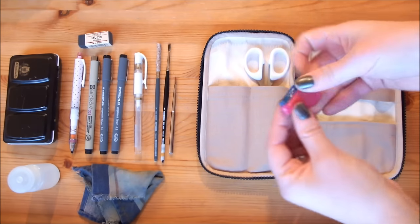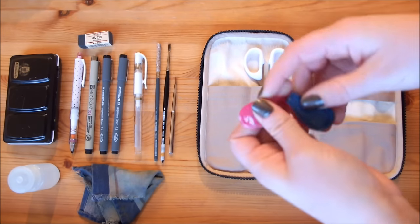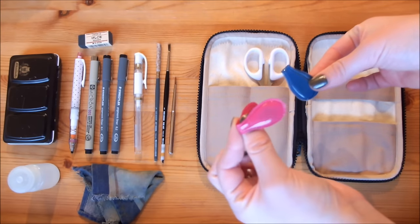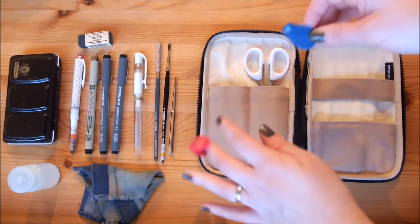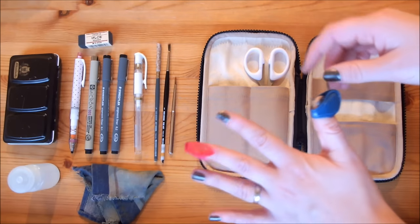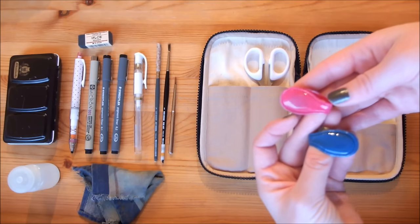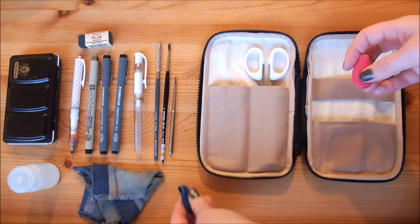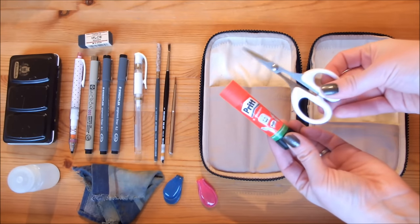Then I have these two Ollie clips, which are really, really strong magnets, as you can see. And I like to use these to hold open my sketchbook if it's a sketchbook that doesn't lie perfectly flat, like perfect 180 degrees. The Hobonichi will do that, so you don't need them for holding it open. But it's really nice to use these to clip your pencil board to the Hobonichi page that you're working on right now.